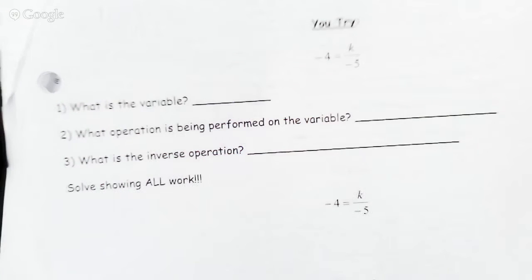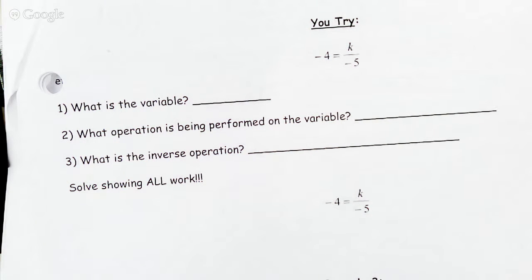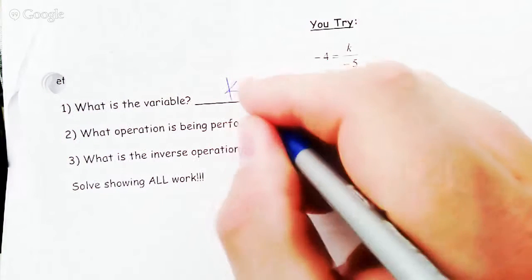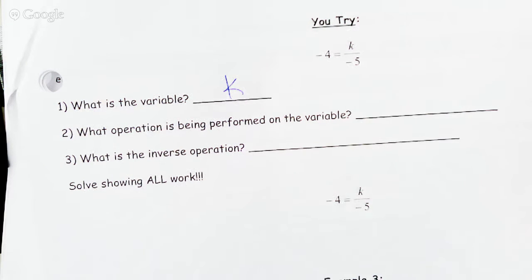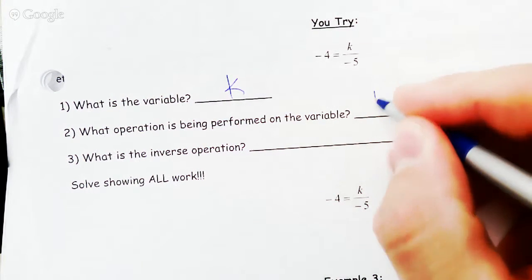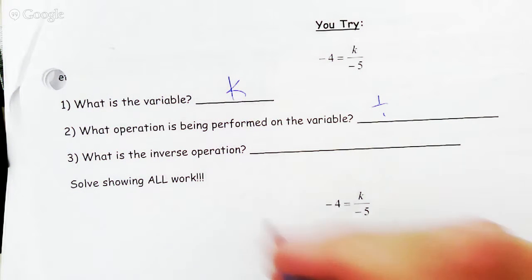Who has not talked yet today? Somebody else who hasn't talked yet today. Devin, I see that look on your face, that smile. I know you want to answer. Devin, what's the variable in that one? Okay, right on. That's good. Who else hasn't talked yet today? Miranda, I don't think you've talked yet today. What is the operation being performed, Decay? Division. So somebody else. Dasani, what is the opposite of division or the inverse?